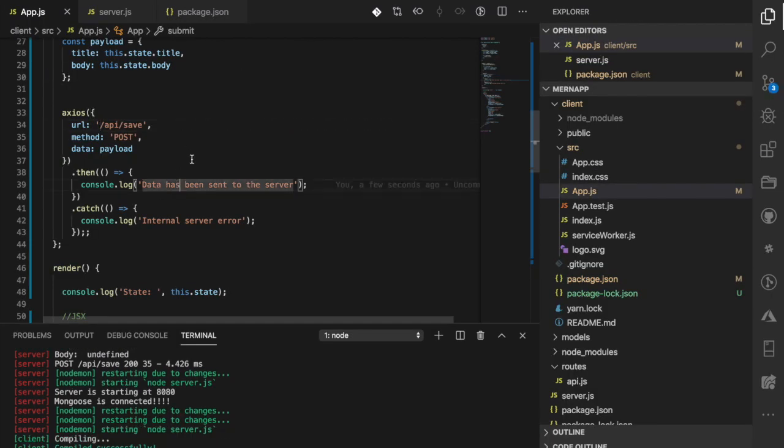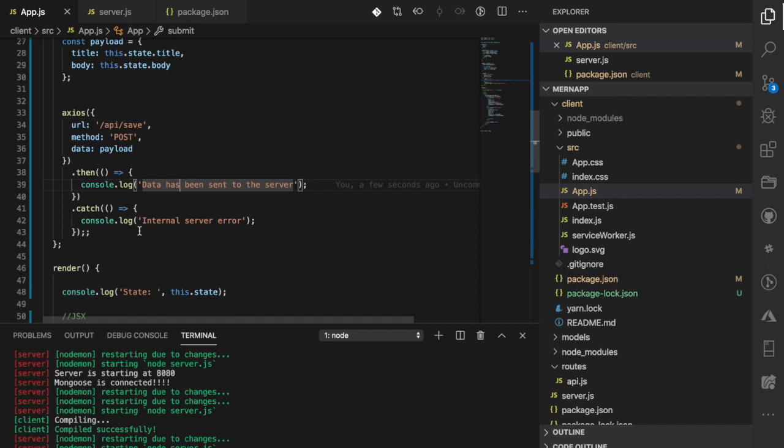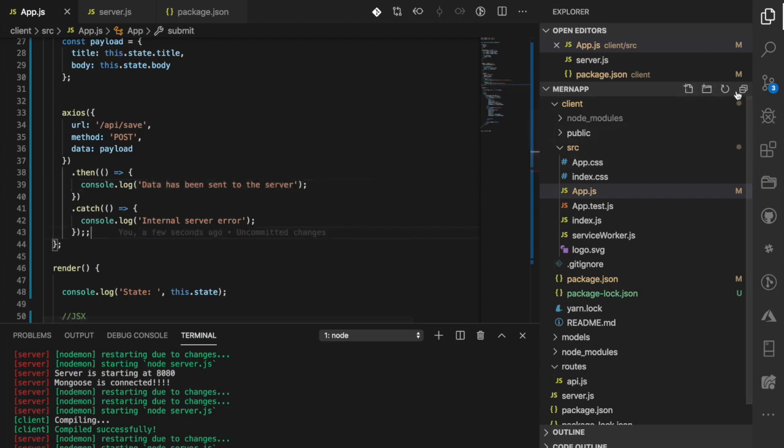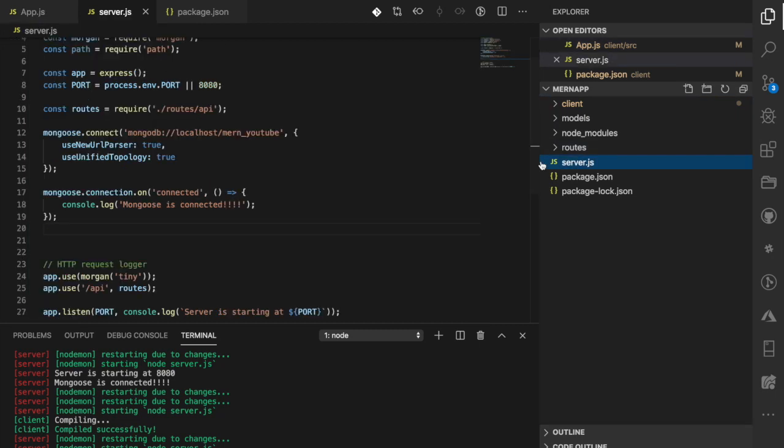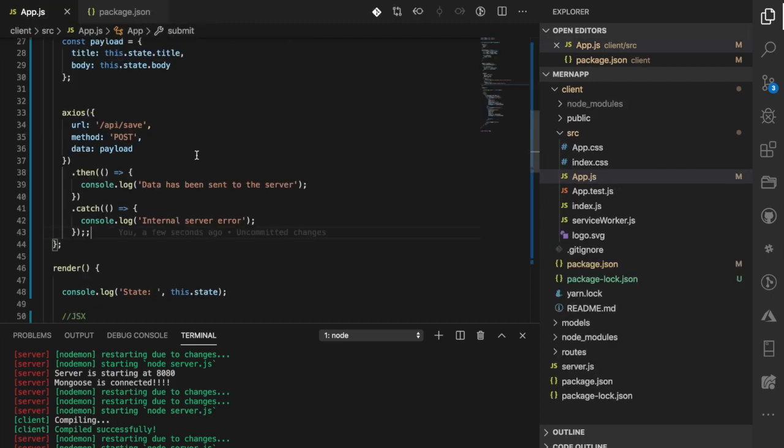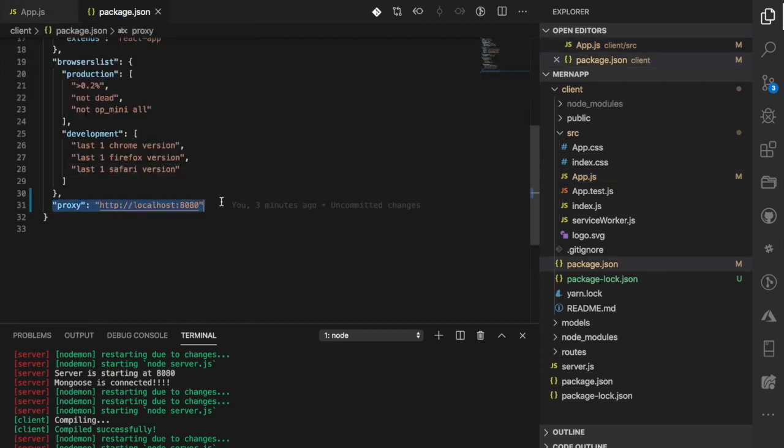But if you remember, on port 3000, which is where the React application is, there isn't any API. Every API is on the backend. That's where the server is located, on port 8080. How is that going to connect to get that data? Well, what's going to happen is that line that we added is going to try to search for everything on port 3000. Now, if it doesn't find that route on port 3000, it's gonna route every single unknown request to port 8080, and then from there they can communicate and get that data back.